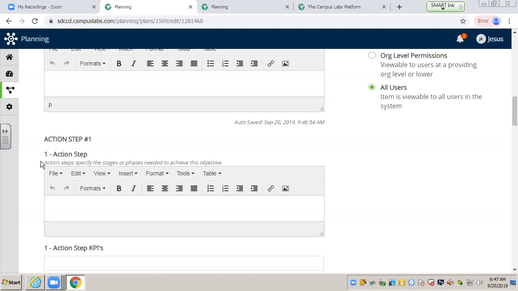So that you can have everything in one place. And now you can tell us, okay, I want to open this program, but I need to tell you what actions I need to take before I can open this new online program. So do I need to develop curriculum? Do I need to look for staff? Do I need to get permission from the state? Or whatever else you need to include in there. Just make sure to fill in as much as you can. And again, if you have any questions, just let us know.